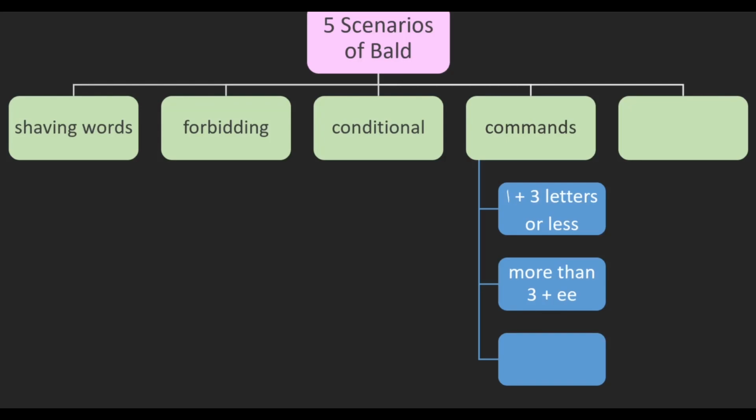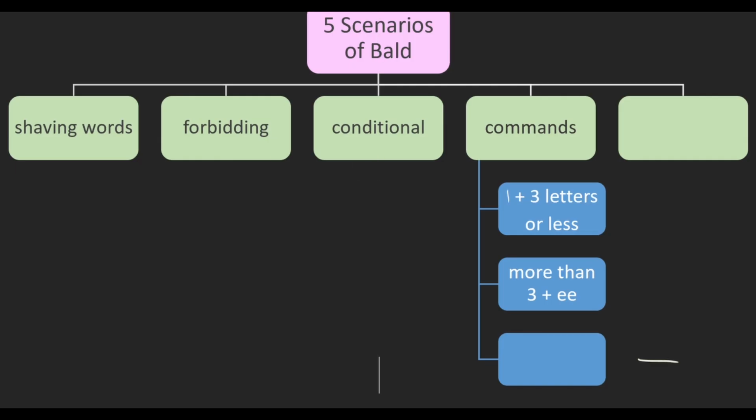So we've studied our first two command patterns and we are ready for the third one. The first was an alif plus 3 letters or less. The second was more than 3 letters plus an e sound on the second to last letter. And now we're ready for pattern number 3.